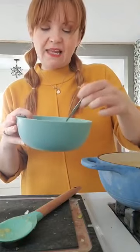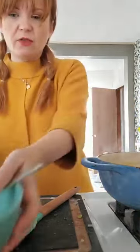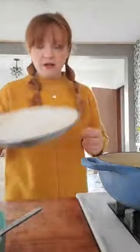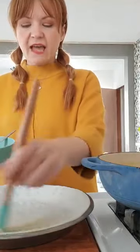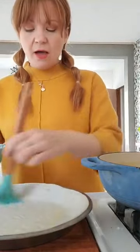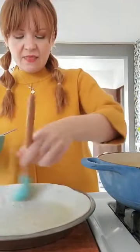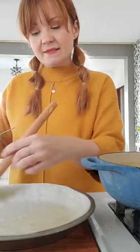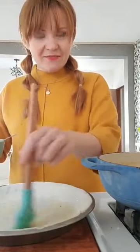Instead of dumplings, I'm putting this filling into a crust and making it into a pot pie. We should do the dumpling soup next time. I'm going to move my stuff out of the way. Here's our crust. I'm going to take the egg wash and brush it over the bottom of the crust to protect it from all that liquid. Blind baking is just baking it in advance — I find the egg wash works better for me because sometimes when I blind bake it will get burnt. The protein in the eggs gets activated and acts as a barrier.